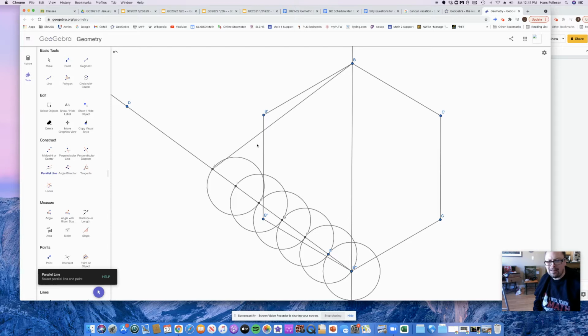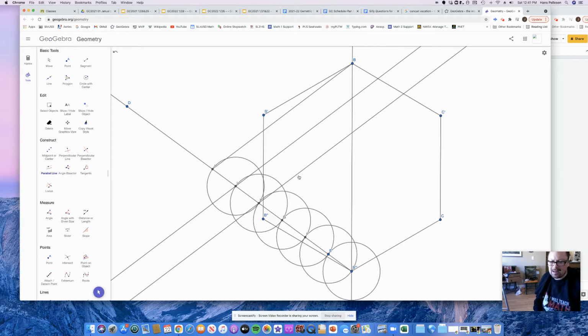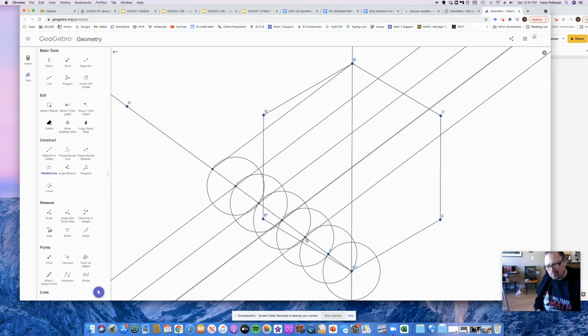I want to be parallel to this line, but go through point I. Parallel to this line, but go through H. And we showed people last week, I can click on any of these lines and they're all going to be parallel. So I can click line, parallel, line, parallel, line, parallel, just like that.